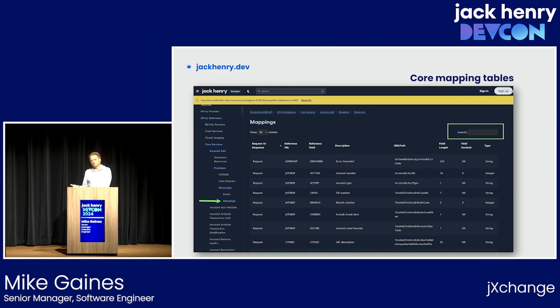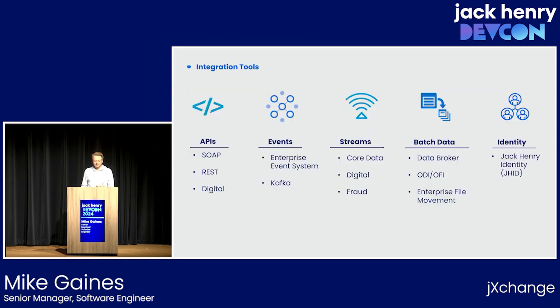So if you're looking for a service charge code, you're talking in bank terminology, you can come out here, you can search, this will filter the table for you, and you'll find that it maps to a product code element name. So very helpful in that manner. A lot of people don't know this is out there. It's really helpful. These are other products that are available you're hearing about today. They're available on the dev portal.